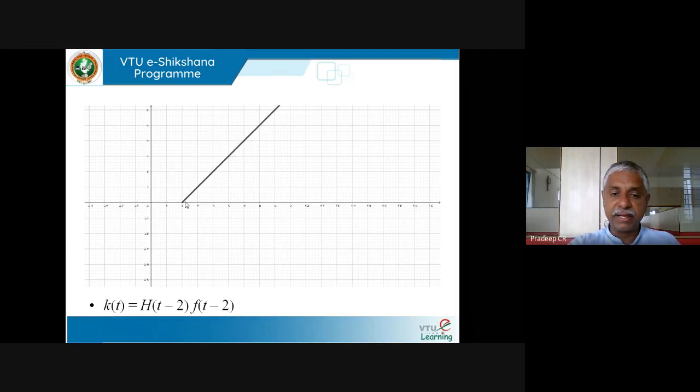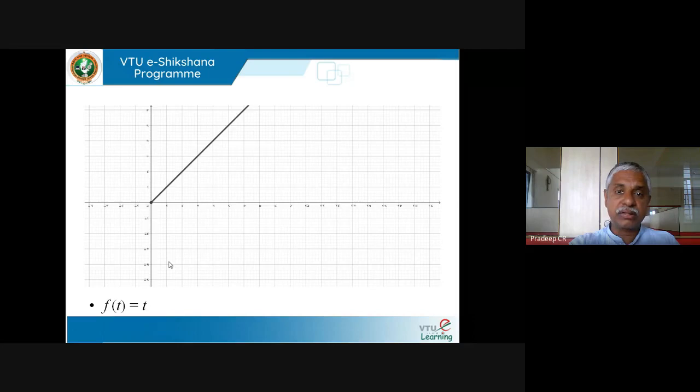You see, this is the graph of K(t). If you want, you can look at it from this angle also. G(t) is H(t minus 2) F(t). But for this function after t equal to 2, the right hand side is F(t minus 2). That means whatever was here has come down by 2. This was F(t) equal to t after 2. Now after 2, I want it to be t minus 2. That means I want to bring everything down by 2. This is what I get. You can think of it like this, or you can think of it like this: F(t), I have pushed it by 2, pushed towards positive x-axis by 2. That means I have delayed switching on the switch by 2 seconds.